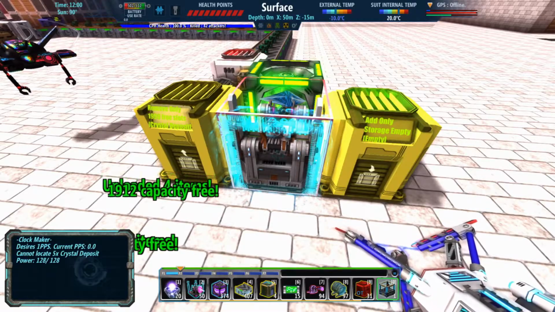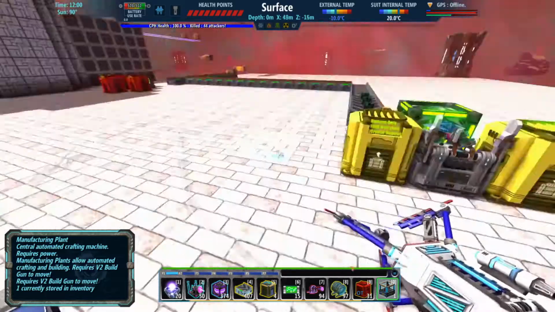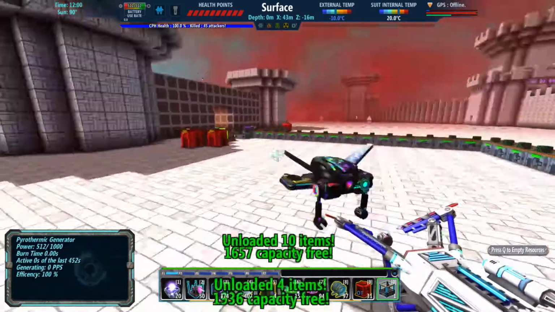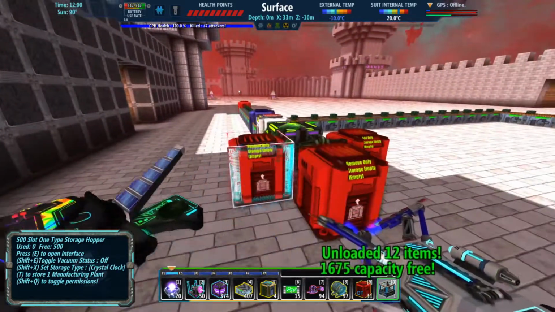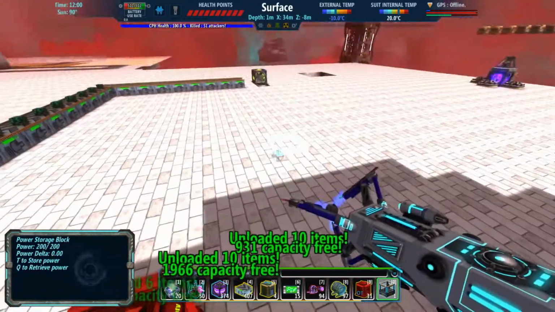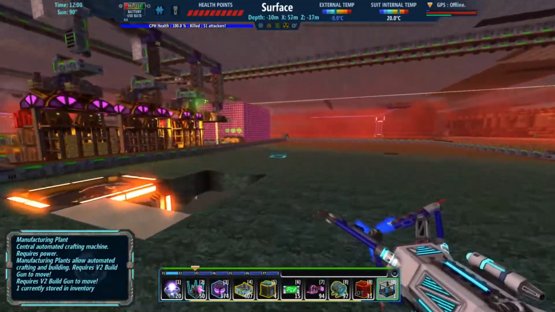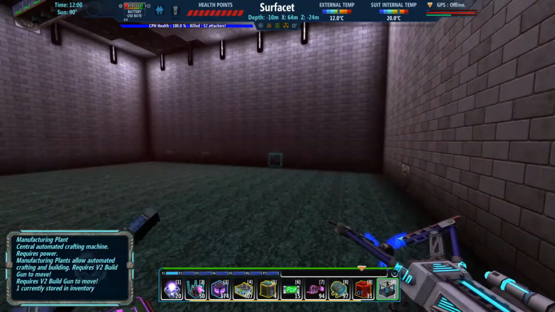Now, in order to not have to do this all by hand, I think I need to get this process automated. I need to get crystal clocks being made. I need to get advanced machine blocks being made. Now, this takes low-grade steel bars and crystal clocks, right? We got low-grade steel bars already being made in the tier 2 room. So, let's go down here real quick. And you see we come out right here in this room that we were making missiles in at one point.